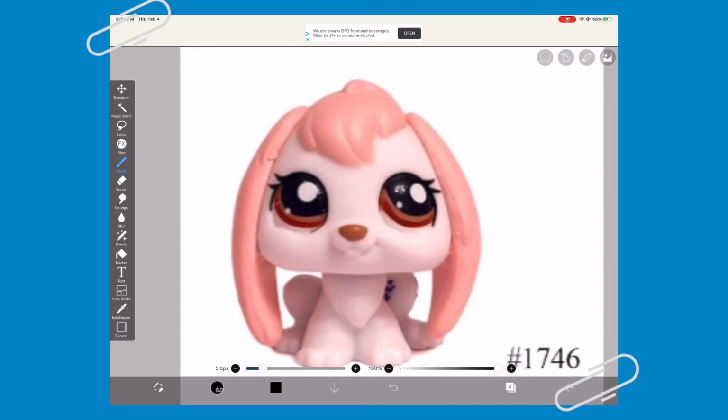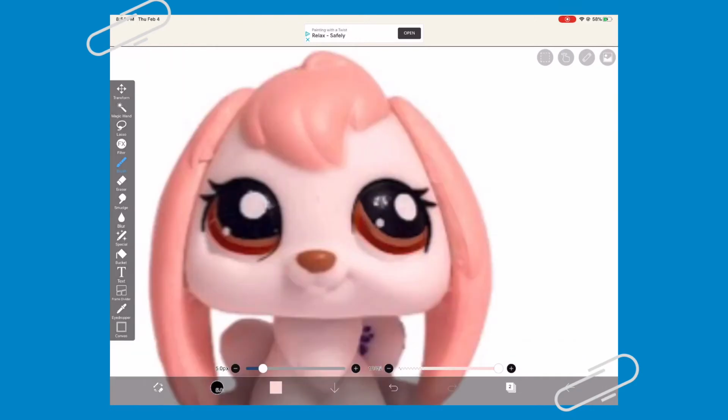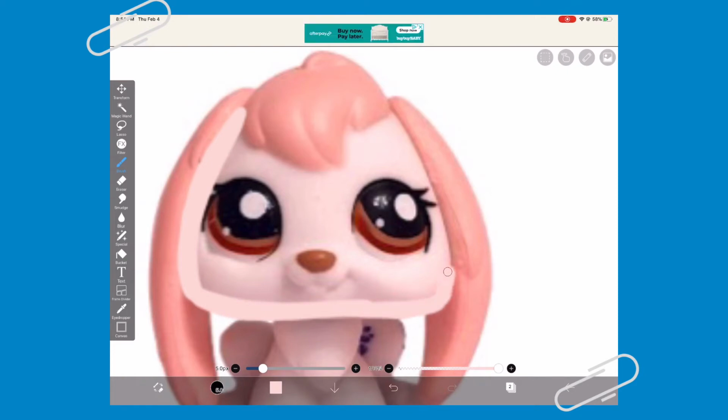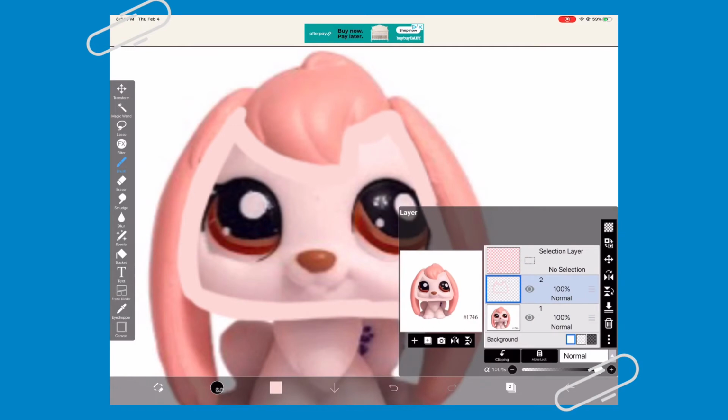And what I'm going to do is go to the eyedropper, and I'm going to pick what I want my first layer to be. So what everything else is going to go on top of is what I'm going to put on my first clear layer. I'm going to pick this color, and then I'm just going to go fill it up. So now I'm outlining my LPS, and the iPad's kind of hot. And then I'm going to turn off my original layer.